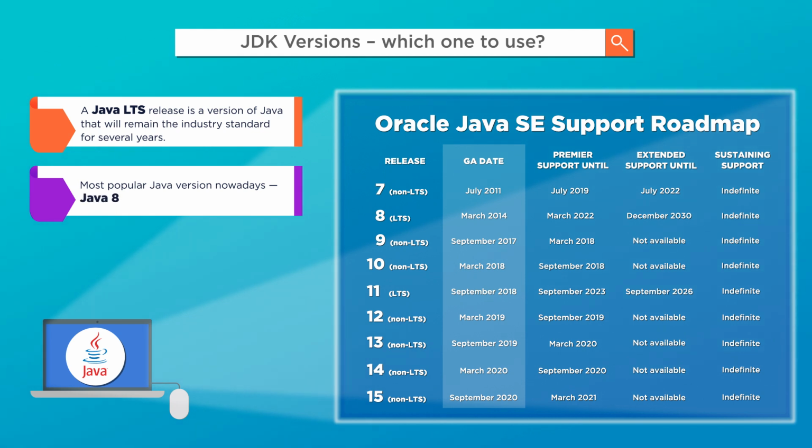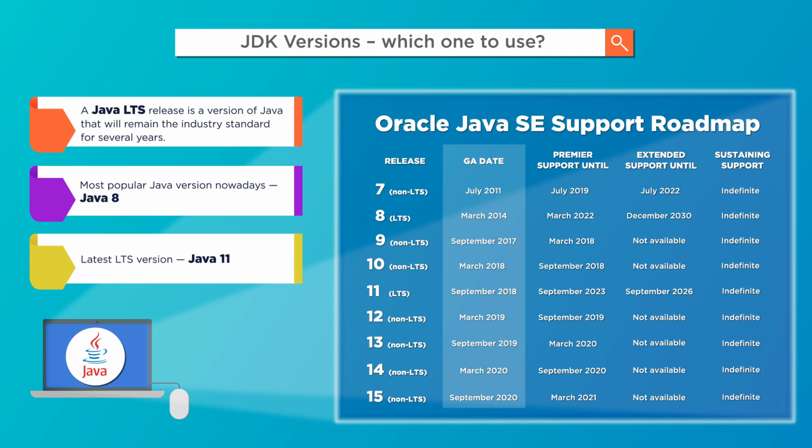Probably Java 8 is the most popular nowadays. A lot of companies still rely on it and there is no urgent need to upgrade to the newest Java version. This is the major reason why we will use this version of Java for our video lessons. And, to be completely honest, between Java version 8 and Java version 13, there is no dramatic difference that can be noted by a junior developer.